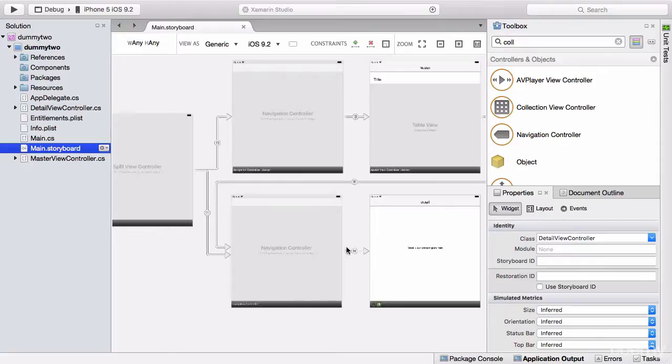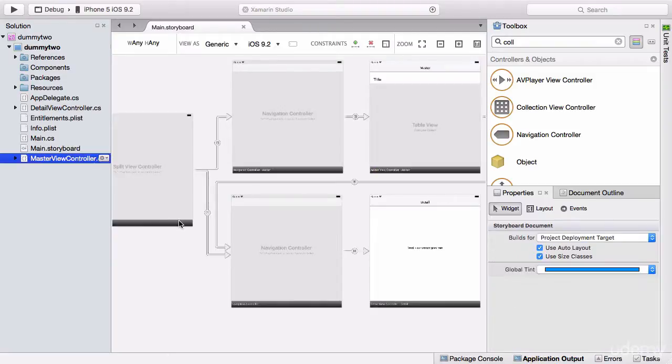And the detail view controller also has a navigation controller sitting underneath it, in case you have something inside of the detail view controller that you want to select and then push another page on top of it. So we have this master detail relationship, and how does the split view controller know which is which? Well, the first one coming out of it has an index of 0, and the split view controller will assume that this is the master. If we click on the actual master view controller, you'll see its class is MasterViewController.